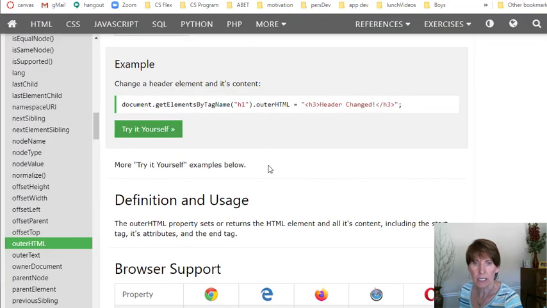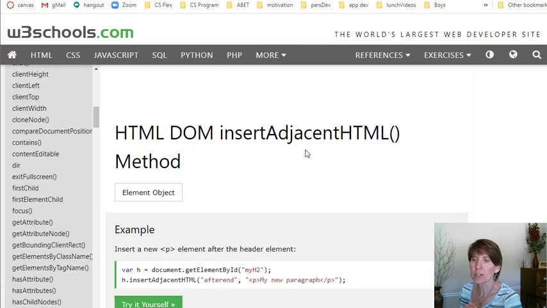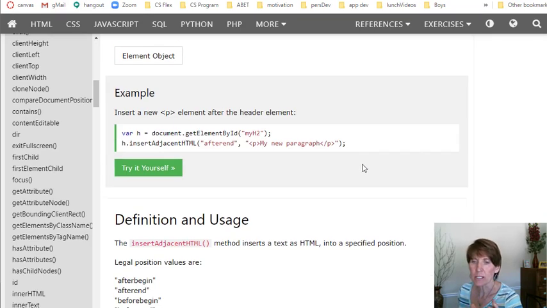Another one, besides the outerHTML, is insertAdjacentHTML. Now notice this is a method. It has parentheses here and it expects parameters. What this allows us to do is change things by the element. Notice that the first parameter is the position, so where do you want to insert?